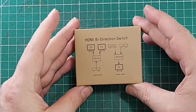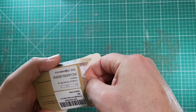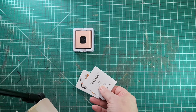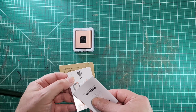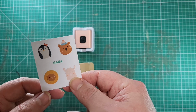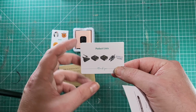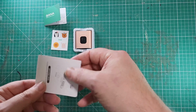It's an HDMI bi-directional switch. Now, if I'm not mistaken, I've got a handful of these coming. There's a pink one. I want to just get one of each colour, you see. Alright. Some little stickers. What's all the stickers of it? Oh, little baby stickers. Products. Interesting.